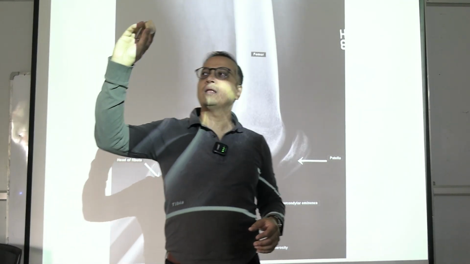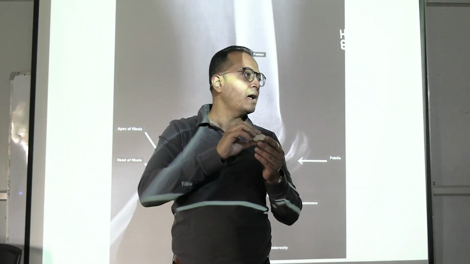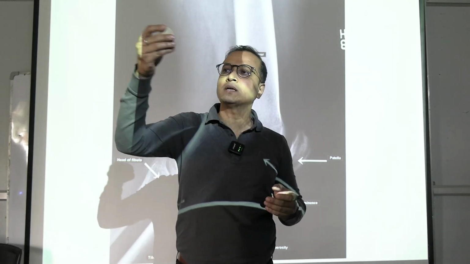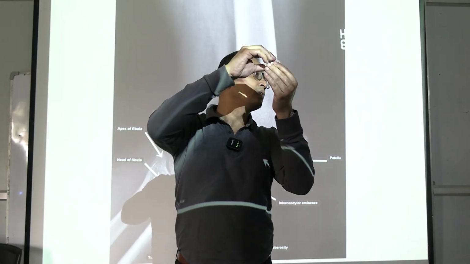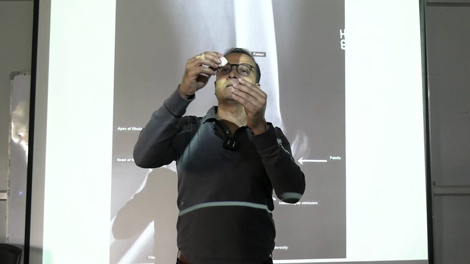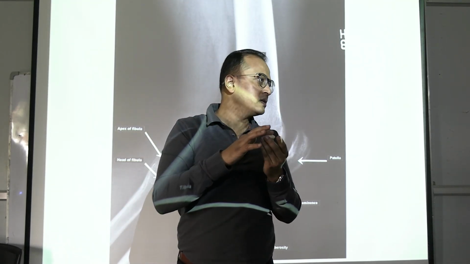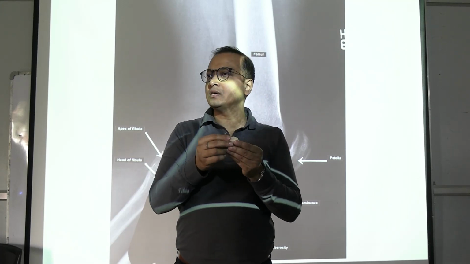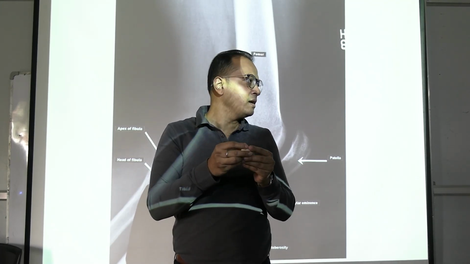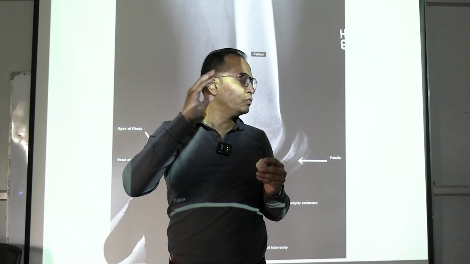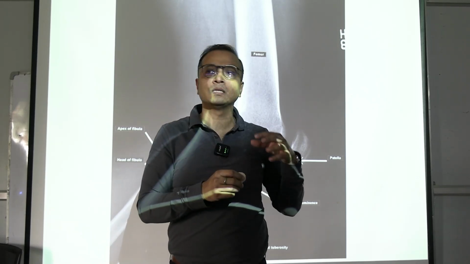This patella has a few parts. It has an external surface, an internal surface, a pointy part we call the apex, and a broad part we call the base. This external surface and the internal surface need to be identified. Easy to identify: the external surface is rough and the inner surface is smooth. The inner surface is divided by a vertical groove into medial and lateral parts. The lateral part is larger and the medial one is lesser.